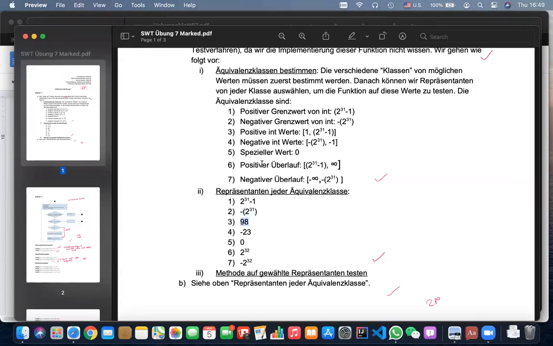We pick a random positive int value, random negative int value. And when you do that, you basically test all the different scenarios, like value types that could possibly affect your method.